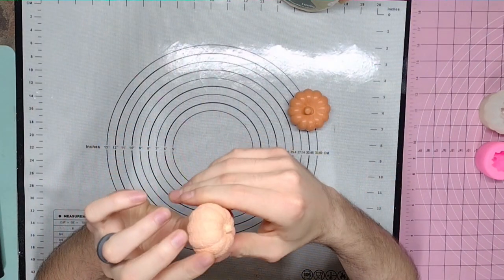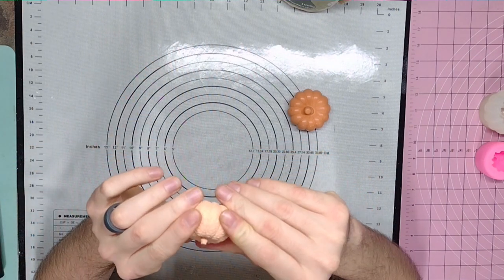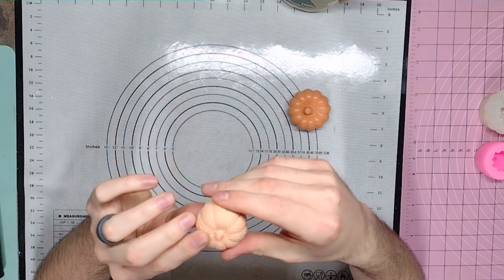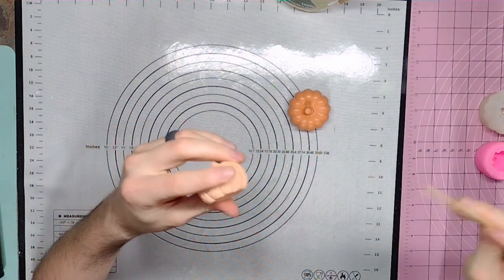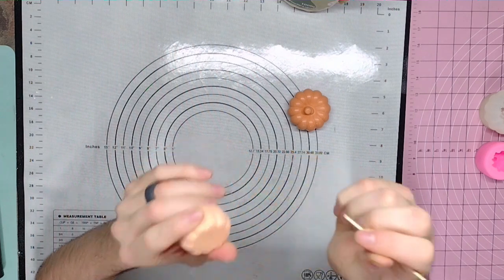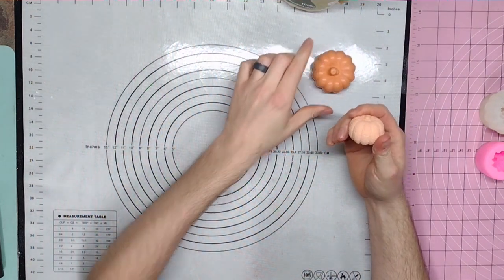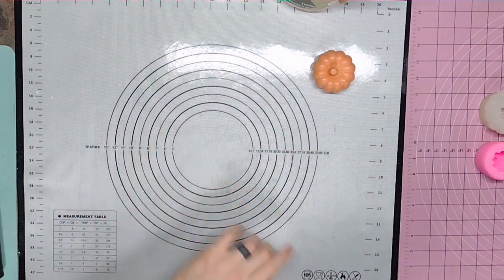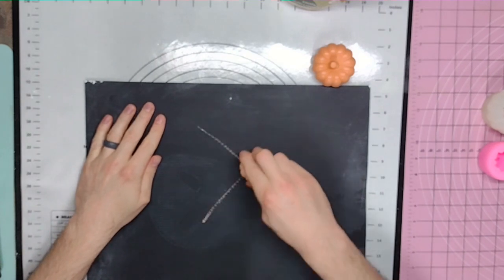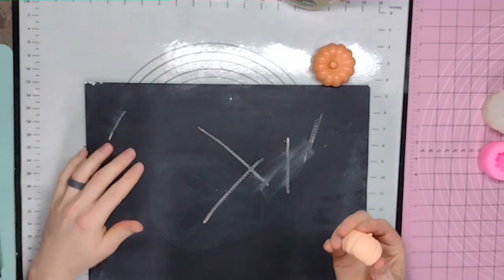And I mean, it took every detail from the mold. Perfect. Totally good. However, not really a viable way to use it because it's quite soft. Even just with a popsicle stick, I can gouge into it. And actually, not only is it pretty much exactly the consistency of chalk, it actually kind of works as chalk. Not great, but it actually kind of works like chalk.